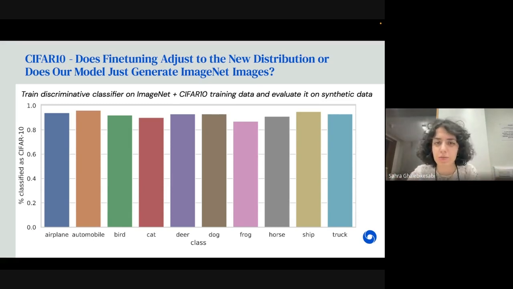I think it got 96% on the test data. So we use it to evaluate the synthetic data, and here you see that it classifies nearly 90% of the images of each class as CIFAR-10 images. So it does learn the distribution shift.